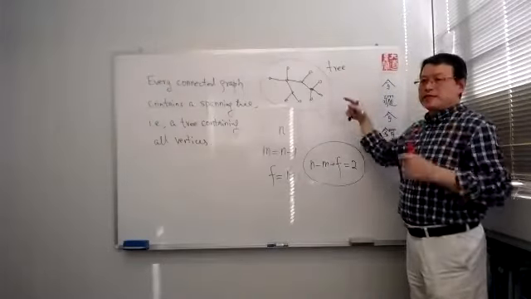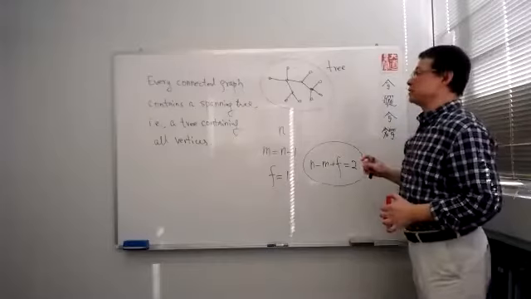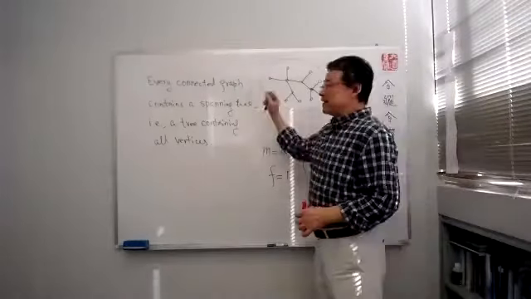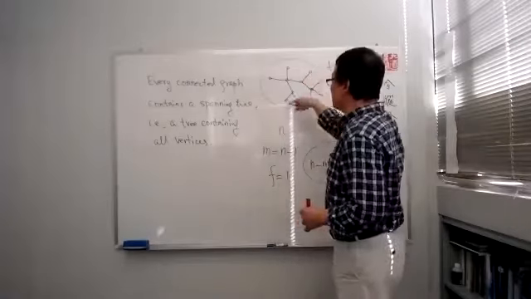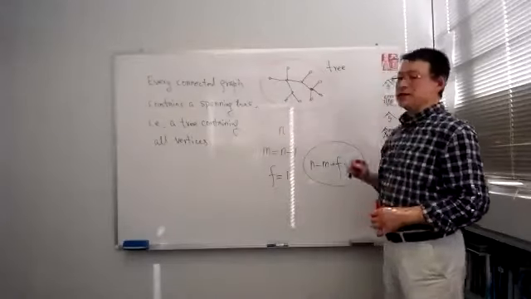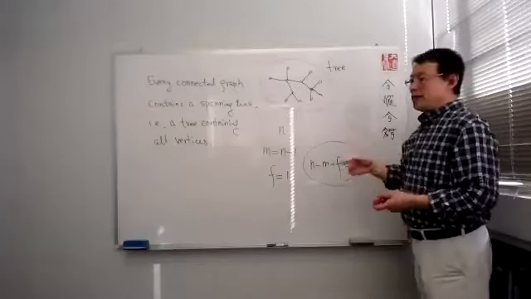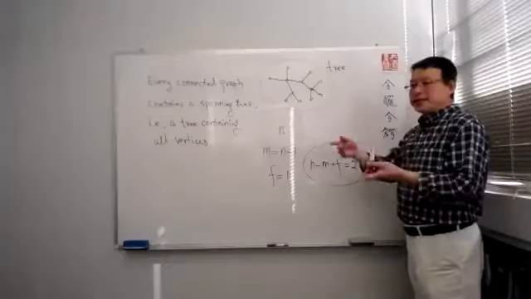Then it becomes a tree. All right. Later on, maybe I will say a few more words about trees. But anyway, just believe me for the time being. Every connected graph contains a spanning tree. So if a graph is connected, then it has this at least. So we can use this as the base. Then the graph can be constructed from this by adding edges.